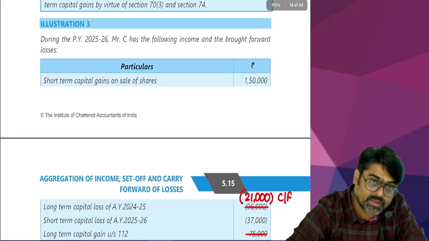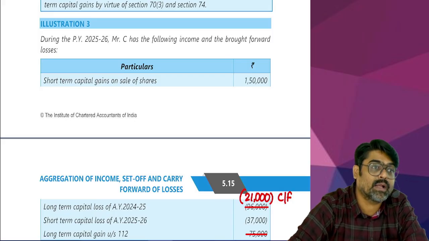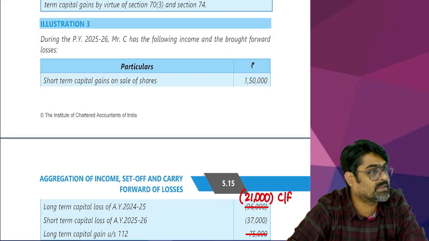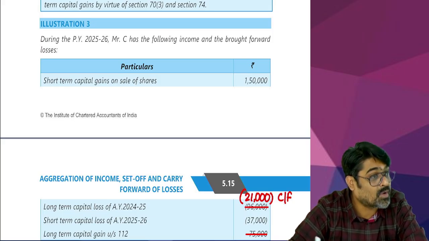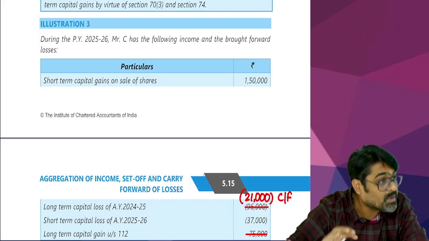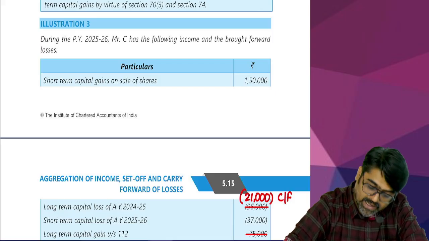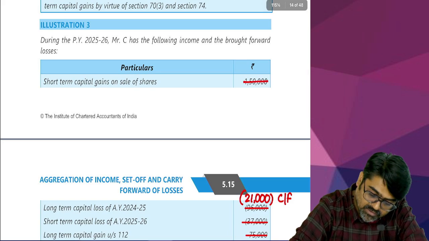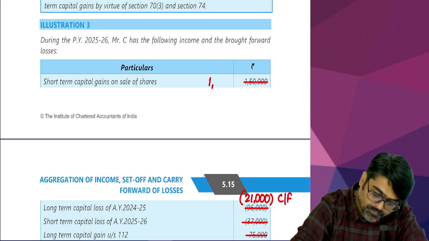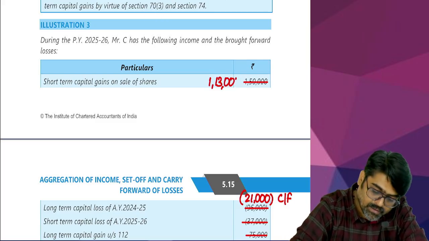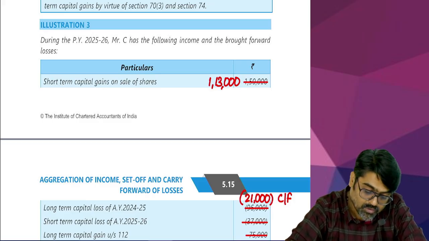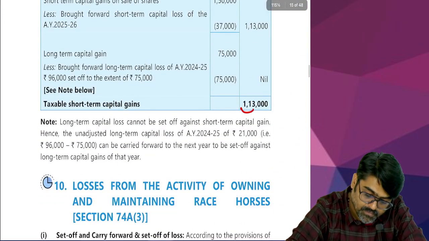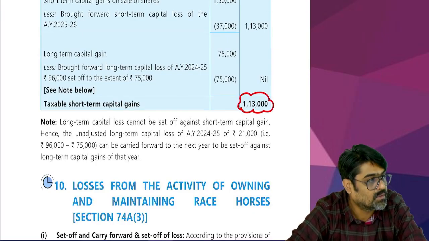Do you have any short-term gain of this year? So this year's short-term gain also it can be adjusted. This year's long-term gain also it can be adjusted. But don't adjust it against this year's long-term gain first. Because long-term will be used to set off long-term loss first. Yes or no? And can you set off this entire 37,000 against this year's short-term gain? Yes. So how much is the short-term gain remaining? 1 lakh remaining this year. Any gain remaining? Sorry, any long-term gain remaining? No. So what will be the total income? That's it. Understood? Very difficult questions, no?